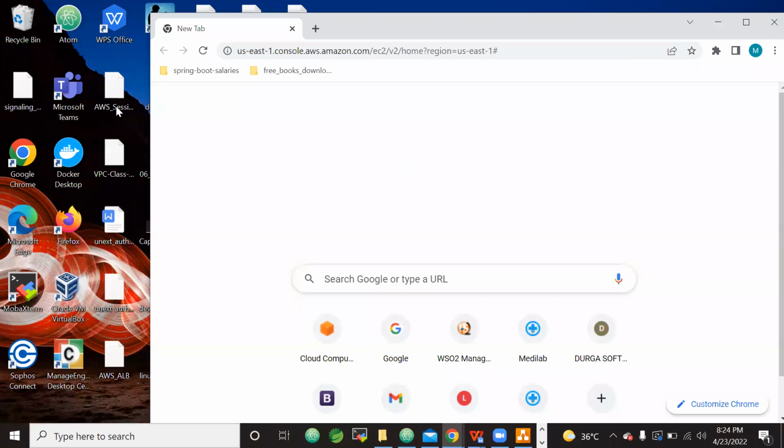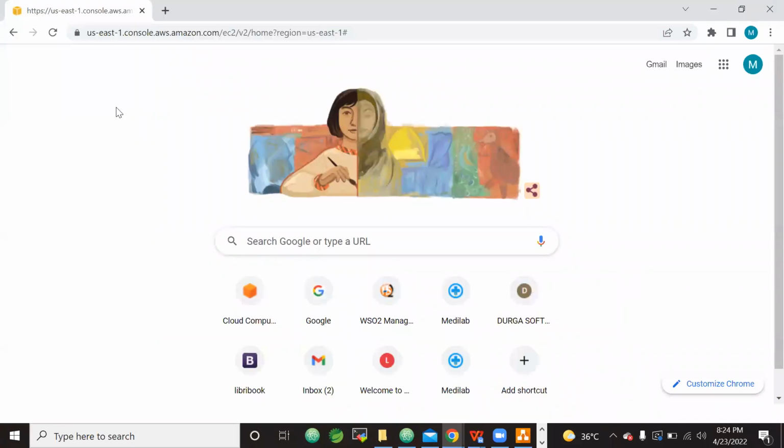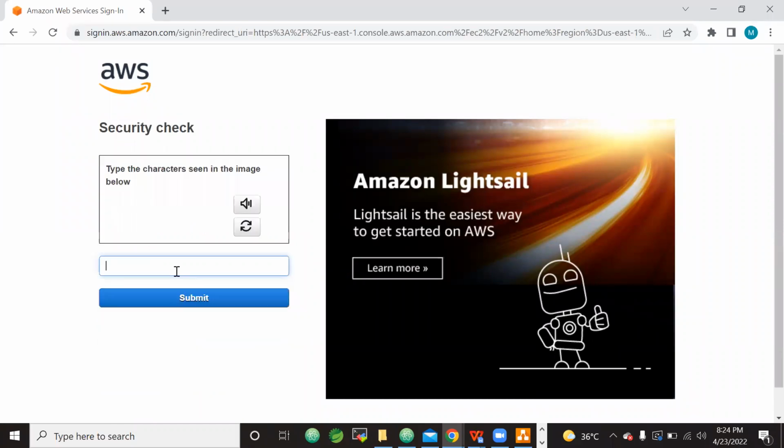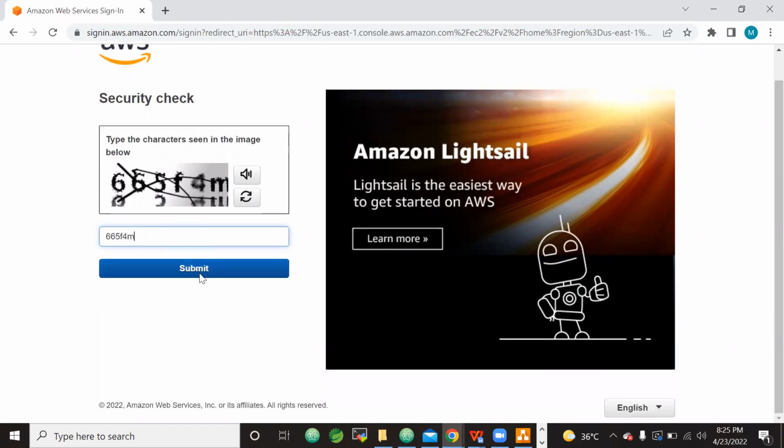Okay, so it will ask me to log in if I was not logged in yet. Yes, let me log in on my Chrome browser. The Chrome browser is a little faster compared to Mozilla. So let me submit and log in.